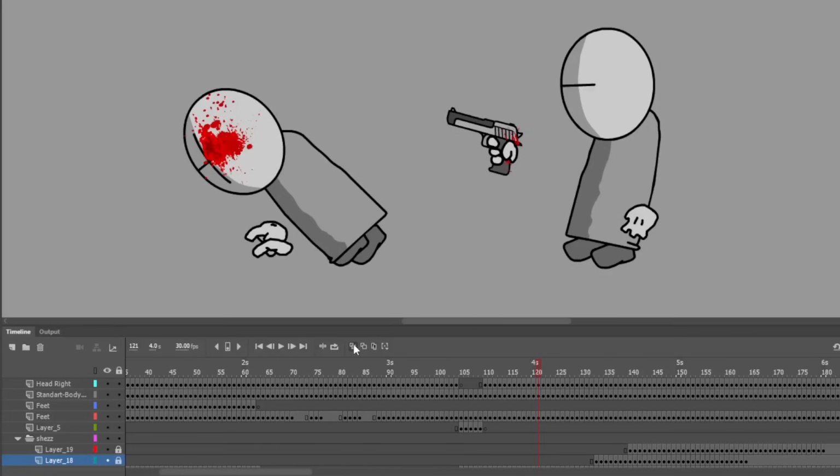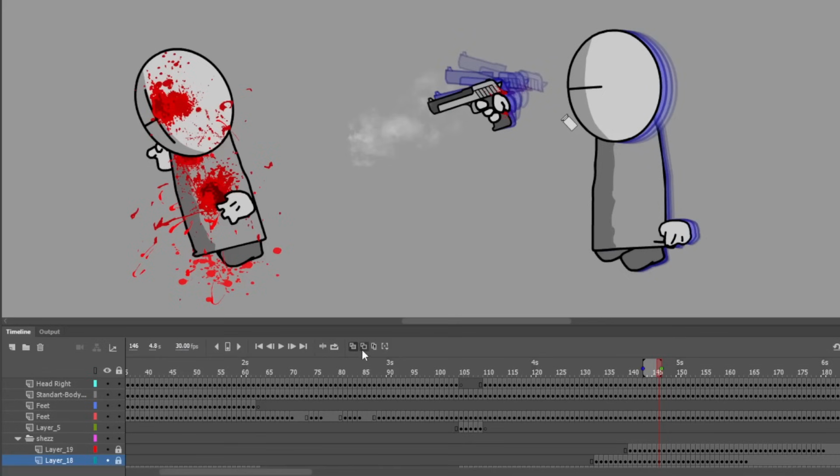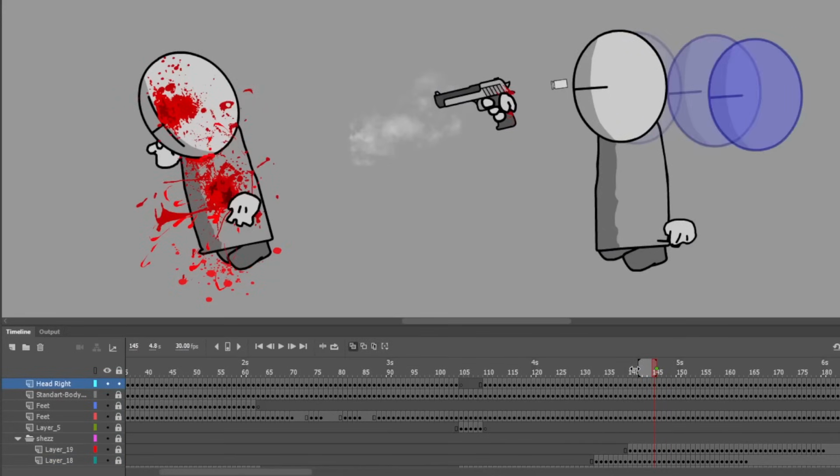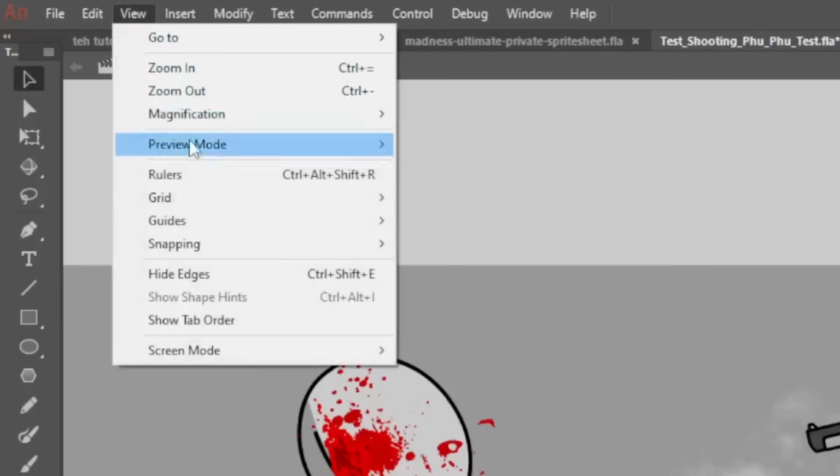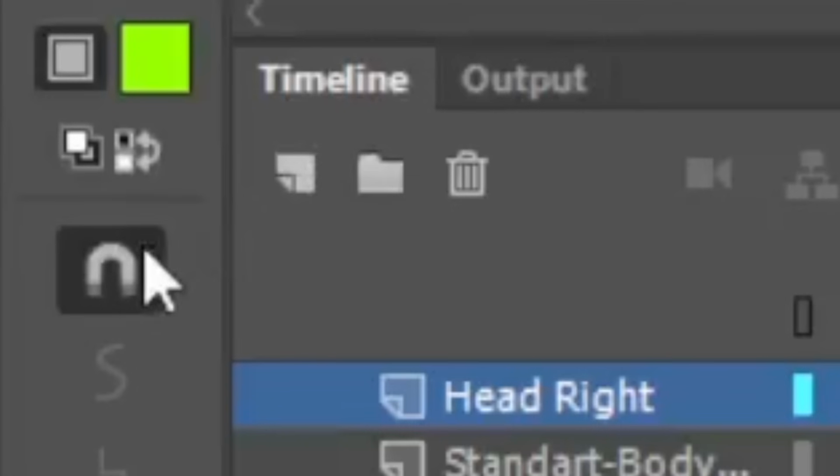When animating, you should turn on Onion Skin, which shows you the last two frames that you've animated. The second option does the same thing, but with outlines instead. It's a matter of preference. Third allows us to manipulate the previous frames that we've animated. However many frames that you want to see can be adjusted here. Another thing is to make sure that you disable all snapping options in View, Snapping, and check off this magnet thing too.